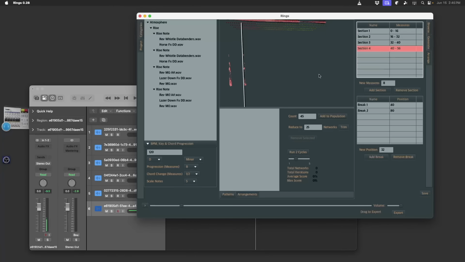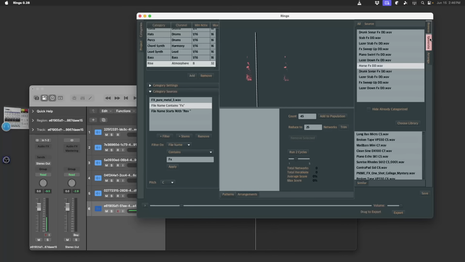And yeah, so I'm cutting it shorter and shorter over here. And then maybe I want to add a new section, however many measures, and I can do that, 32 measures and add a section. And the point here is that the changes in the patterns will happen at those locations, and there's a similar thing going on with effects and automation for these breaks, and those are depicted by a large bar at the top. So anyway, that's how you use it.